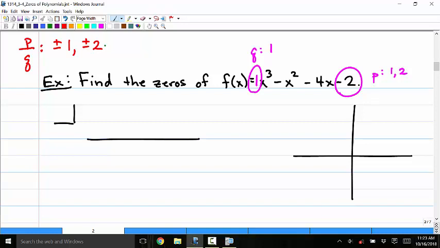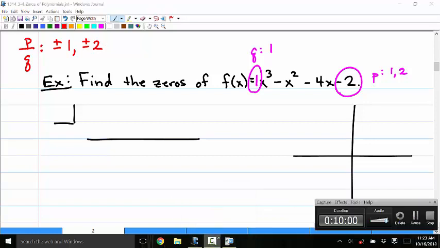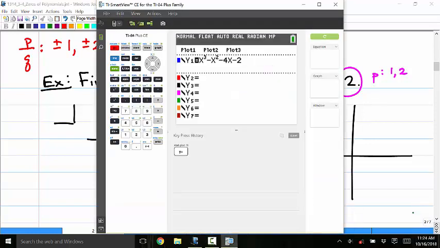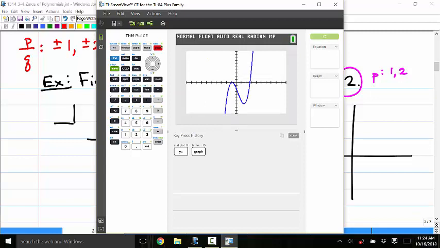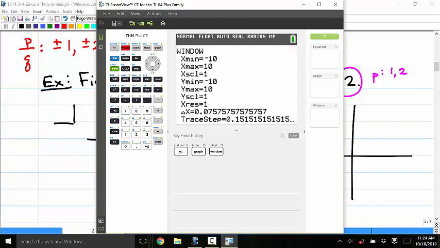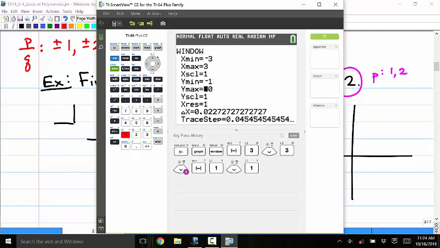So the next thing I'm going to do is look at the graph of that polynomial function. Go graph it. Okay, enter the polynomial into my y equals on my calculator. Then I look at my graph. It looks maybe like -1. Now watch, only because I know what this function does do I know to do this. I'm going to look at my window and go maybe -3 to 3 on my x's. And on my y's, I'm going to go -1 to 1.